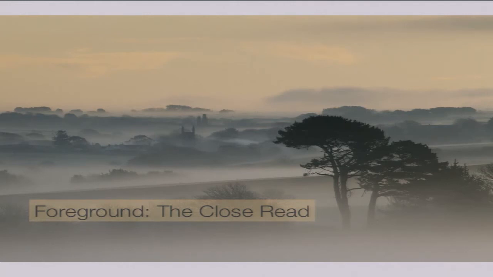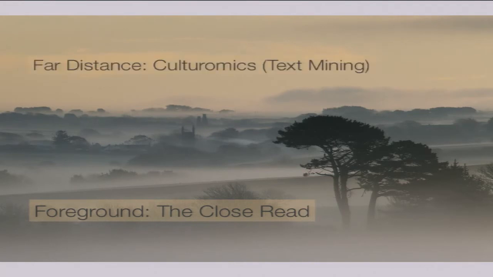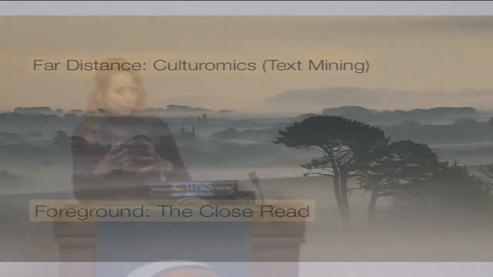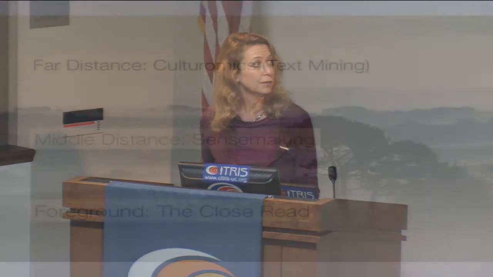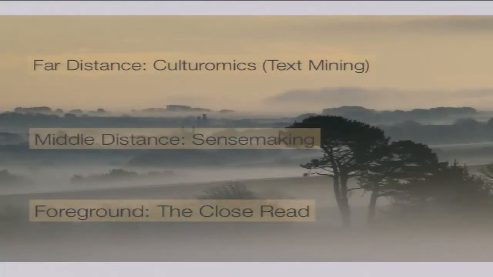But there's been a lot of upheaval in the humanities recently by something, the far distance of text analysis, what some people have called culturomics, and what those of us who are computer scientists who've been doing text analysis for a long time have called text mining and other things. And the close read, looking in detail at the text, the far read, the far distance, is computing statistics across a big text collection to find patterns. I'm kind of interested in the middle distance, or what we might call sense-making in the literature of analyzing information.